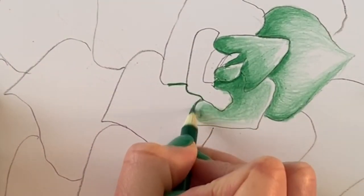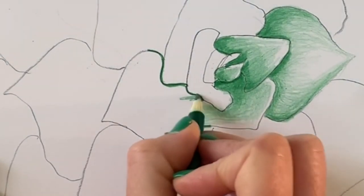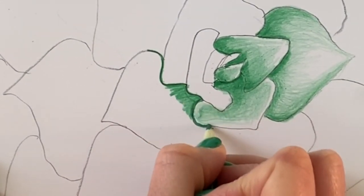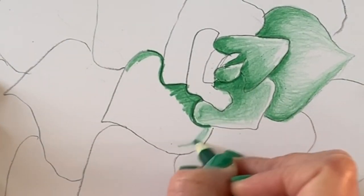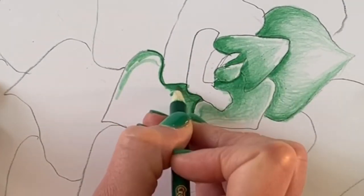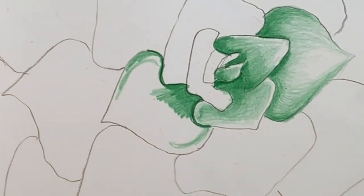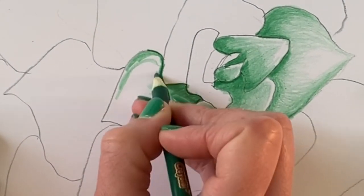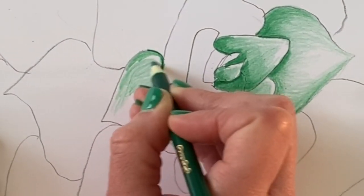Here's a closer look: pressing down where the two leaves overlap will be your darkest value, and every leaf is going to have a slightly different shape. Shade out and mimic the shape of the leaf, and I'm leaving a white outline around my pencil line to give each leaf a highlight at the very tip. This is going to make your plant look so three-dimensional that it could literally jump off your page.